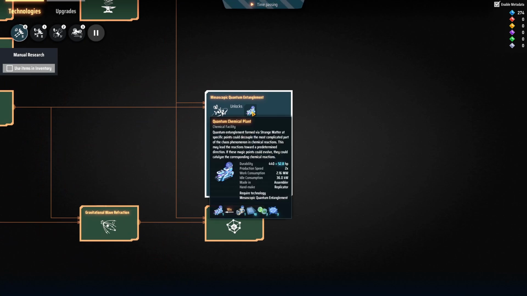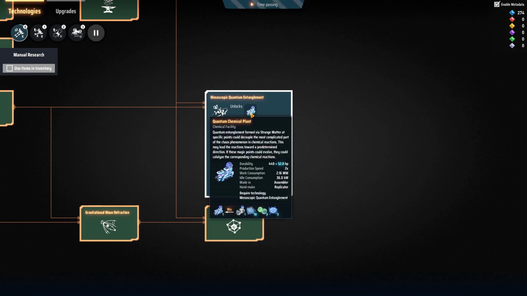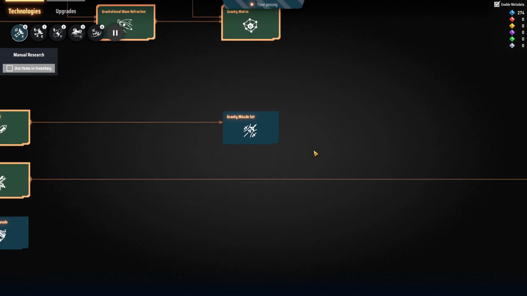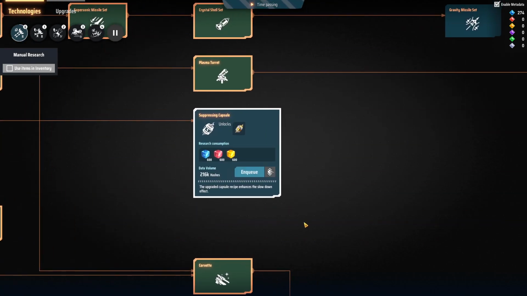What is this? Quantum chemical plant? So I guess this has a 2x production speed. It makes things faster. We might need this to make something. We might not be able to produce something except in this building, so let's queue that up. We'll need it eventually. We can't get that.